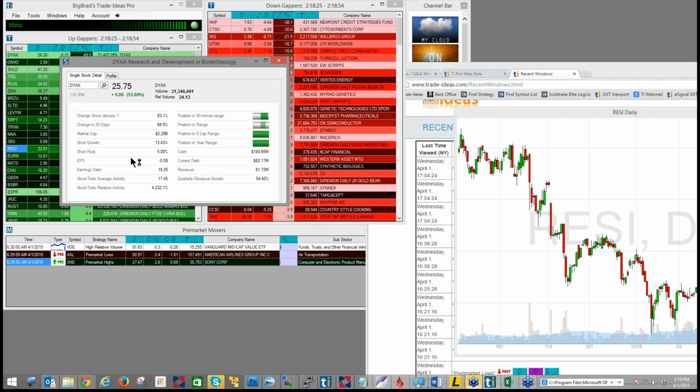But you can add any of the filters that we have inside of here. I can see that this stock is going to have earnings 19 or 20 days from now, and I can see that compared to its average activity, it's typically mentioned 17 times on average each day in social media, but today not only did it have huge stock volume, it was being talked about 4,000 times normal. So that's the kind of detail that you can get with a single stock. I probably answered your question and then some, so I apologize.